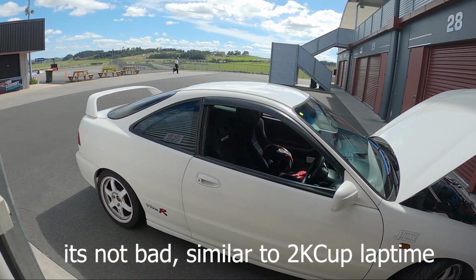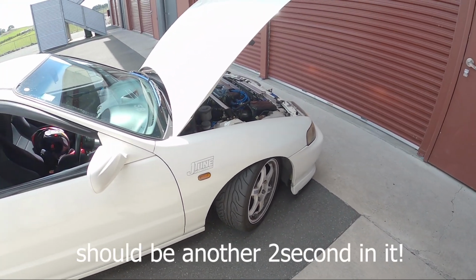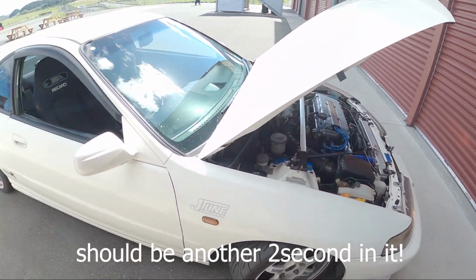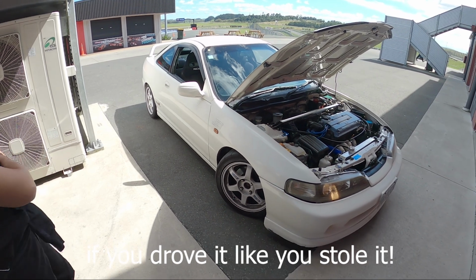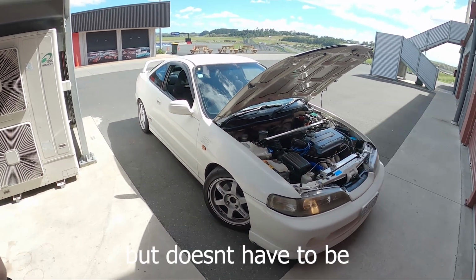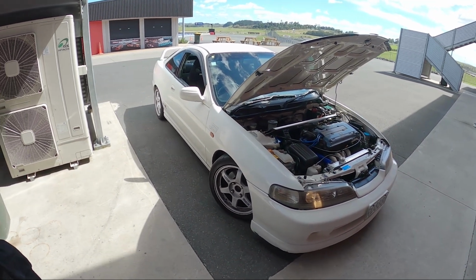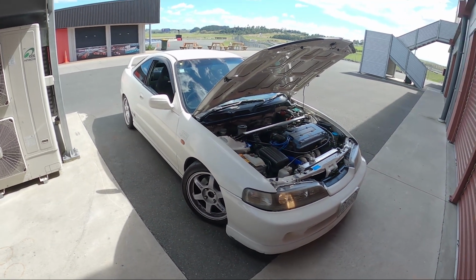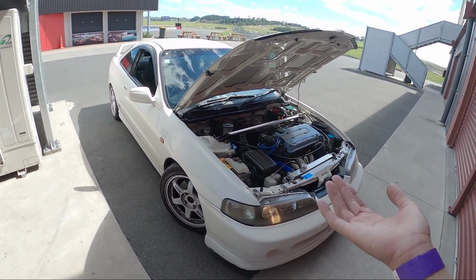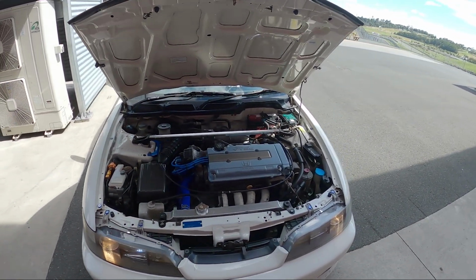For us it was more about seat time and making it reliable, going out every couple of weeks. It was fun. Plus the cars were a lot cheaper back then, the track days were a lot cheaper, everything was cheap fun. You're not as worried. Now this is like a $20,000 car at least. It used to be five grand, 6 grand.